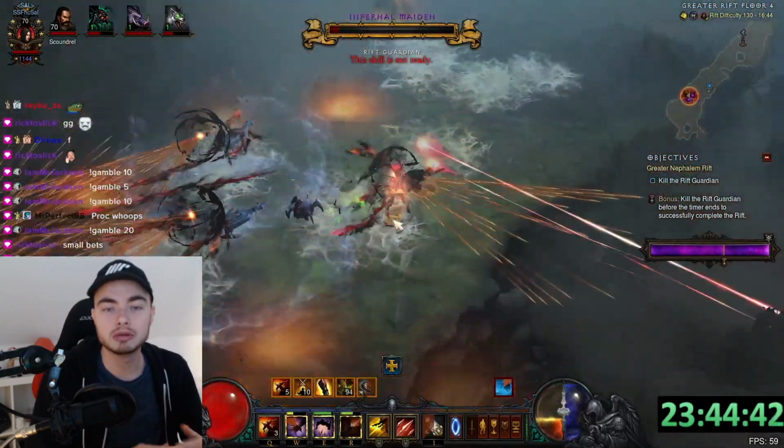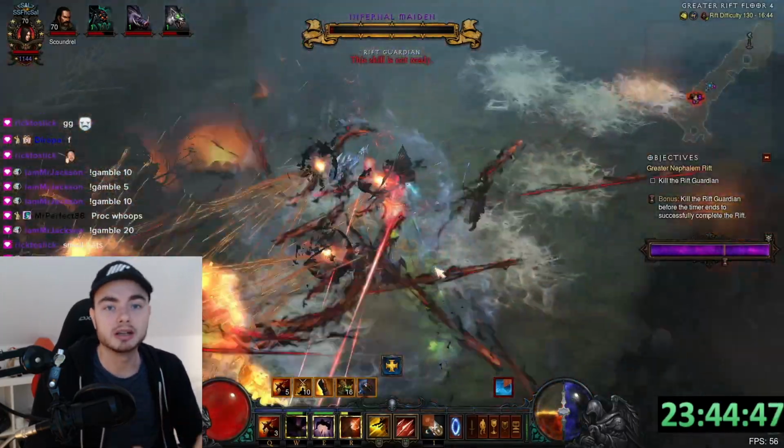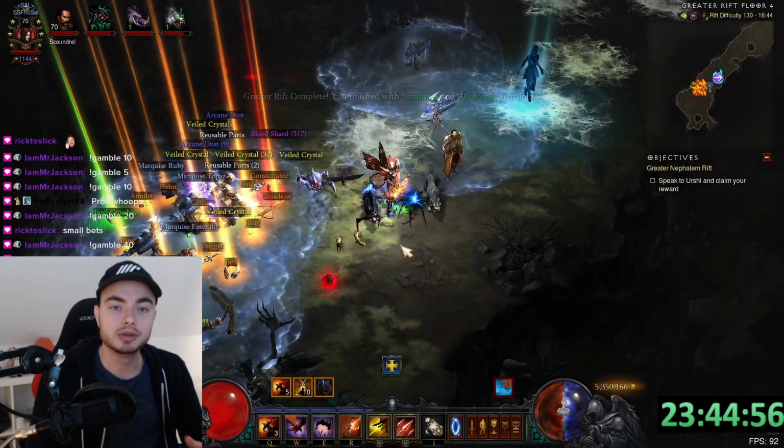So I'm going to show in this video how I managed to do all of this, how I managed to gear my character, make this push build, and then also how I got all these Paragons on day 1 of the season, so that you can maybe also do this in future seasons.